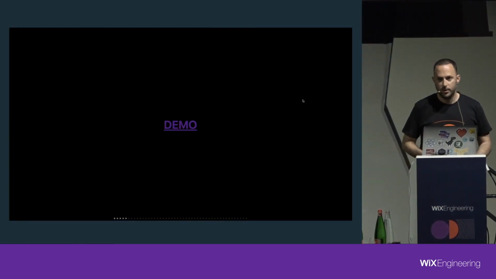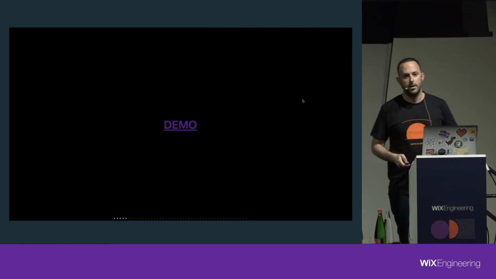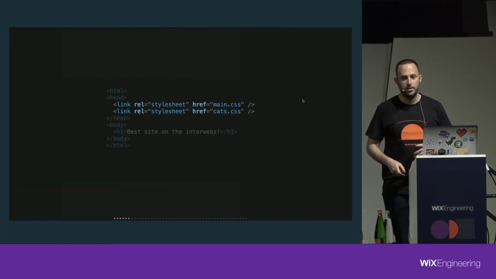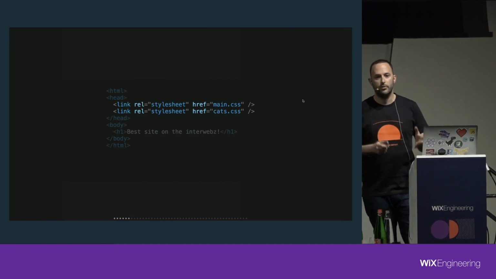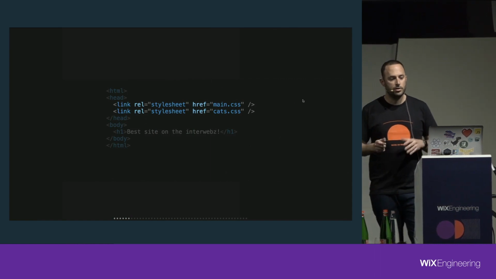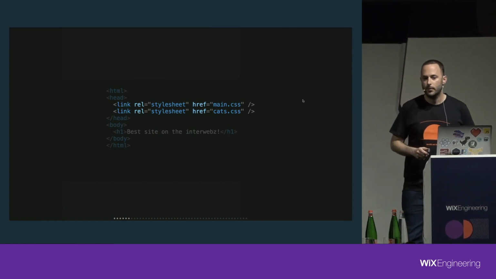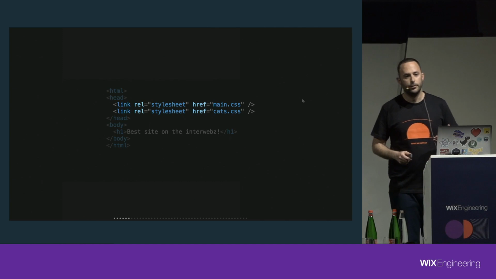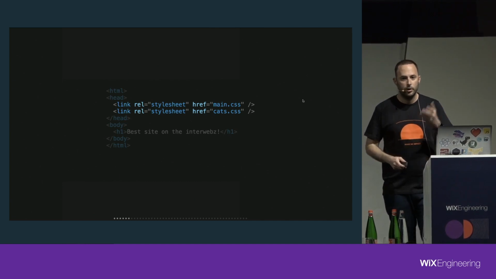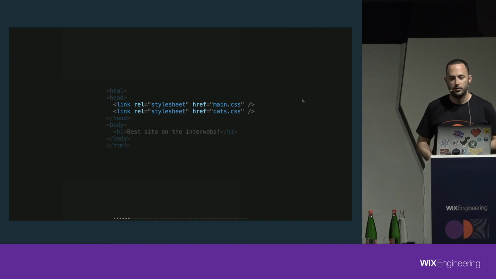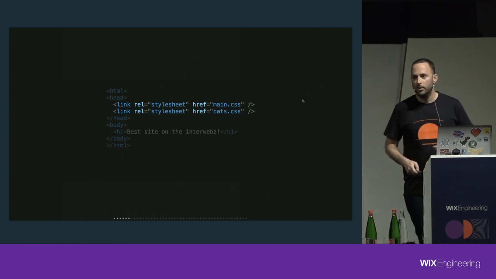So to understand if this is something that can be improved upon, let's take a look at a more simplified use case. Let's take a standard HTML page, none of this dynamic decisions that we have to make about which file to load, just two standard link tags. And I want you to think, how will this behave? Will these two files in this case be downloaded in parallel or sequentially one after the other? So think about it based on your experience working with browsers and as web developers. And now I will tell you the answer.